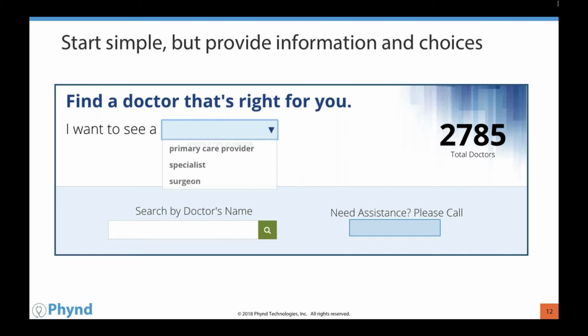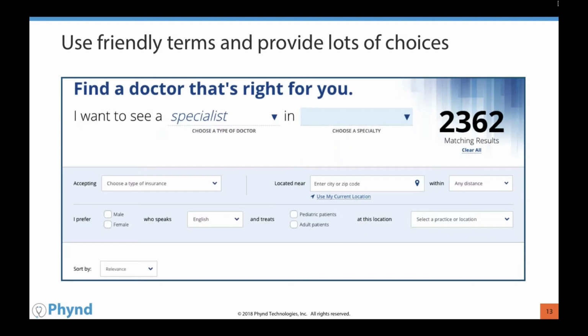But that's not important here. The important thing is the feedback that we're giving to the person who's searching. And then also, very importantly, is the need assistance. This is where you can get a human being. We've grayed out the phone number there, but that's where you would put that.